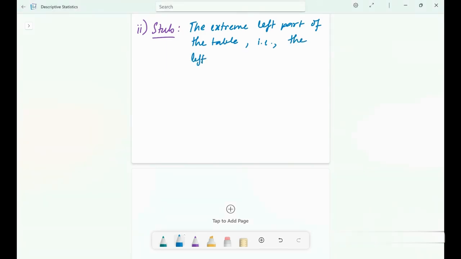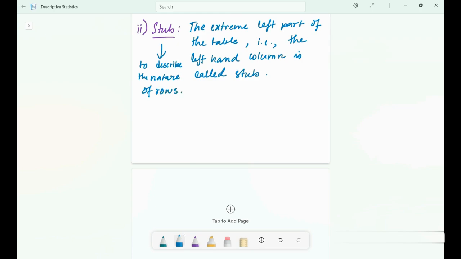The left hand column is called stub. Why is this required? It is to name and describe the nature of rows. Now this is all about stub.